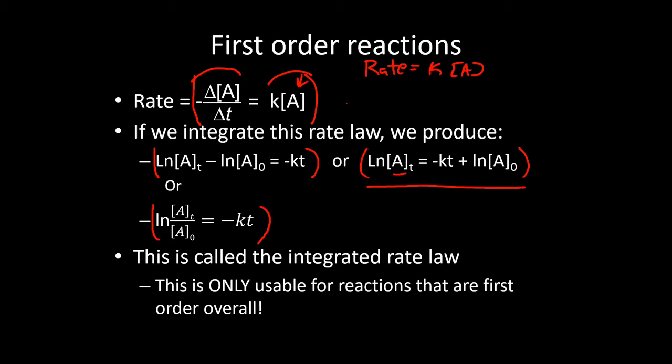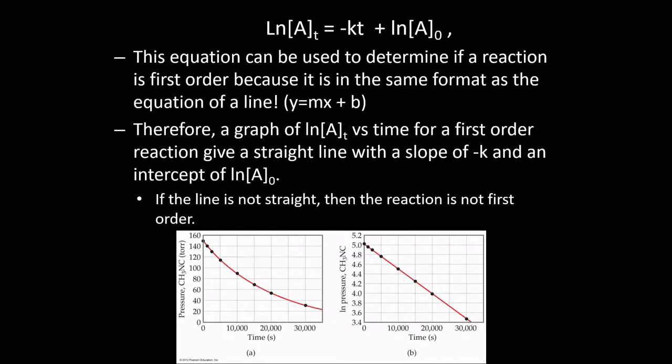And conversely, if you know the rate constant, you know how long the reaction has been going, and you know what the current concentration is, you could backfill and figure out what the initial concentration must have been if you didn't know that to start off with. It's just a very useful equation. Now you might be thinking, well, you say it's very useful, but you just got done telling us you can't use it for a second order reaction, and those are really common. Well, as we'll see in just a second, that actually has its own equation. But before we get to that, one last thing about the first order equation.